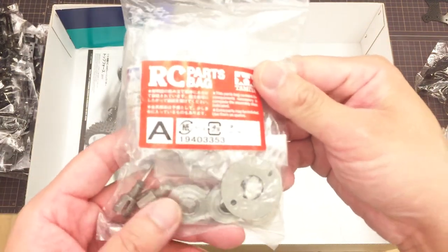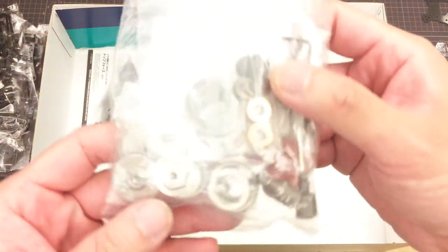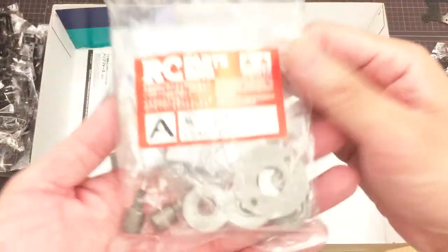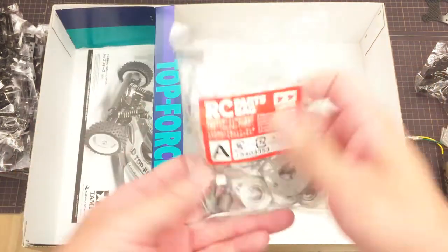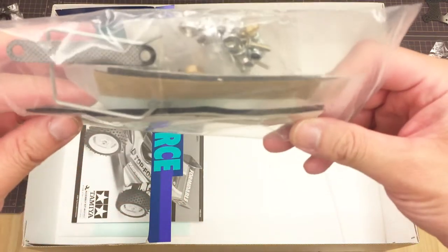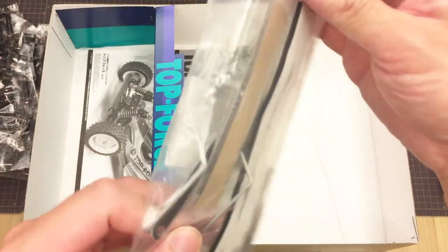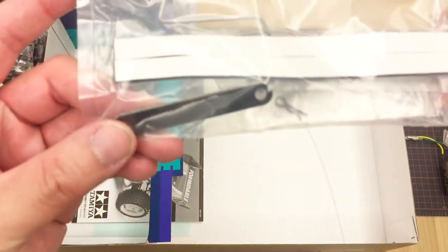Okay. We have the A-parts bag. This is actually to do with the front and rear board diff units. They're actually quite heavy. Now the F parts bag. We have some Velcro tapes to protect the inside from dust entering the inside of the car. We have the wing mount, the battery brackets.